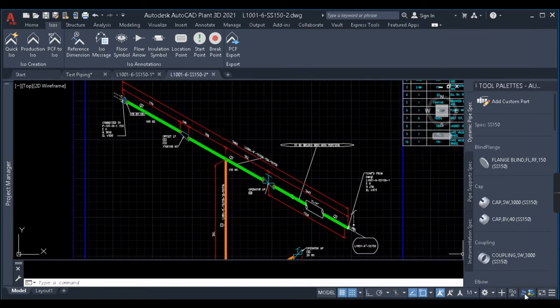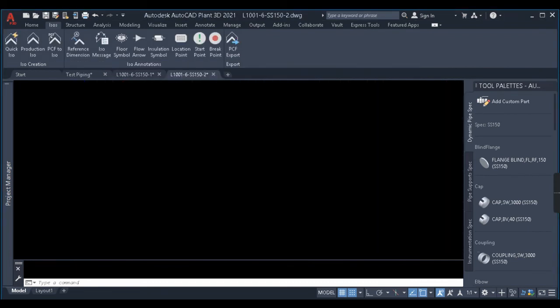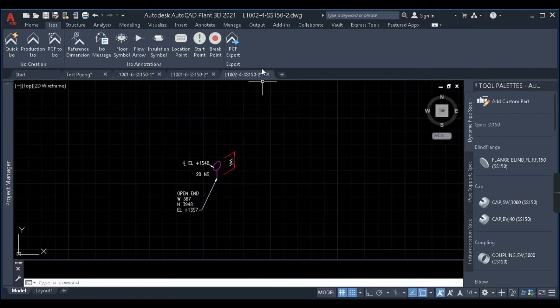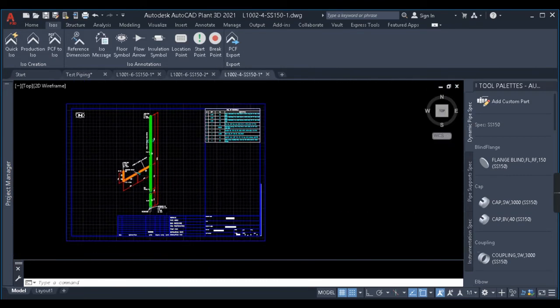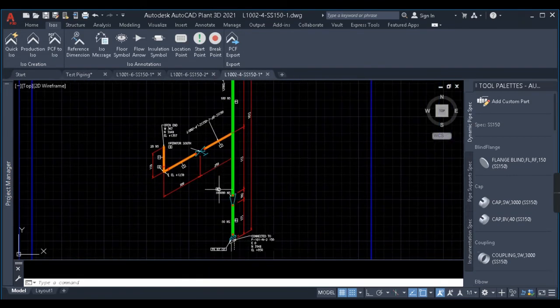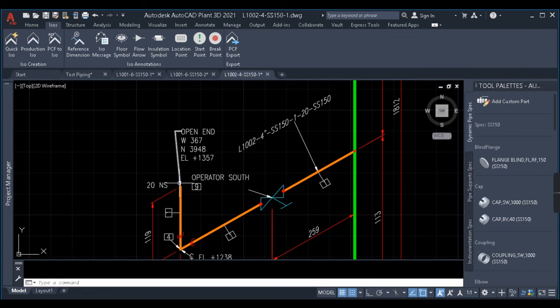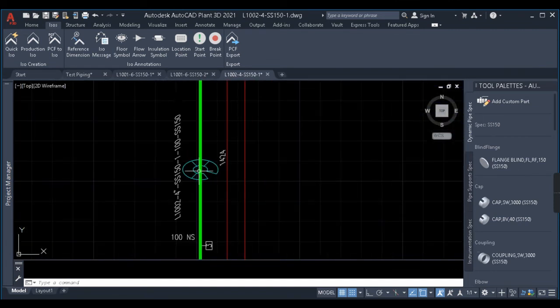Okay, let's open our suction line. Our suction line had to be in one sheet, but due to the length, as you can see, this pressure indicator has been taken in the second sheet. So let us ignore this second sheet and let's go to the first sheet. Okay, first sheet, we don't have much information here. Like this is the pump discharge nozzle, and our line is going here, and from here it has split into the second sheet. Okay, so here you can see we have the floor symbol.